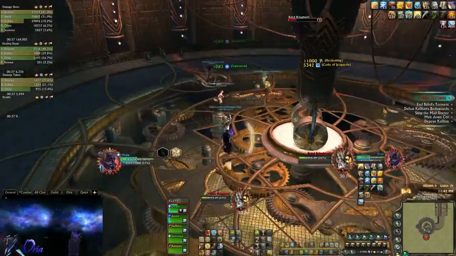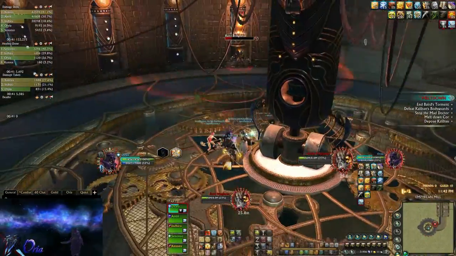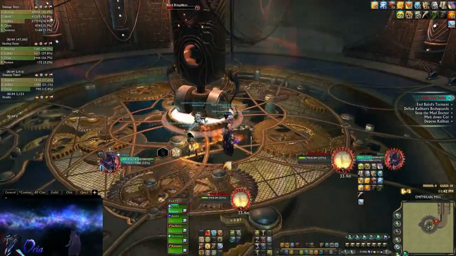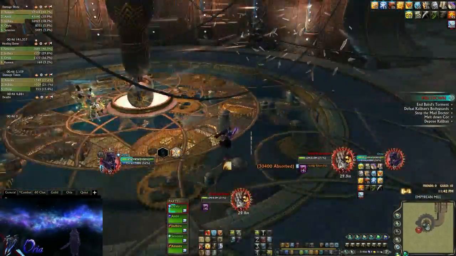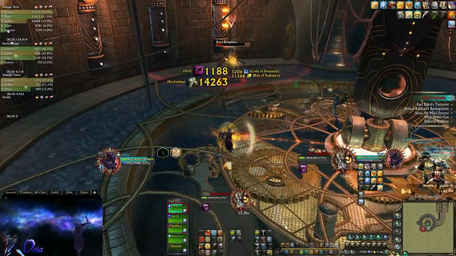This is the line of sight mechanic. You don't need to avoid straight away, you only need to avoid during the explosions. You can see the damage tick on me every time it explodes. Now. And the third one, now.